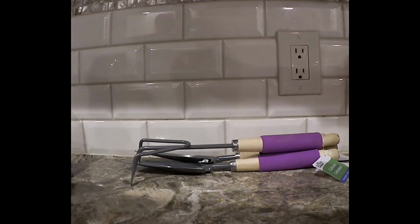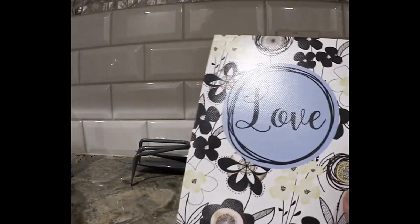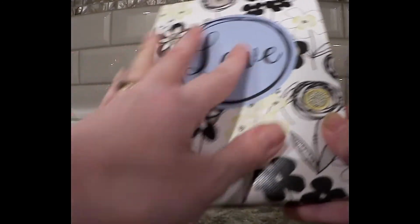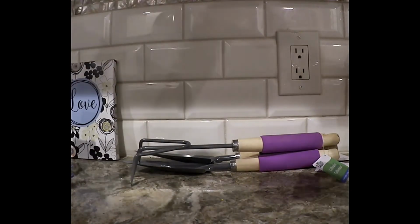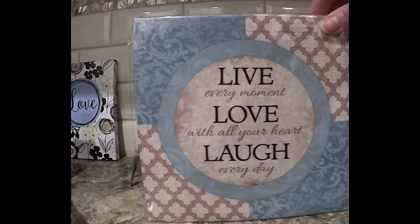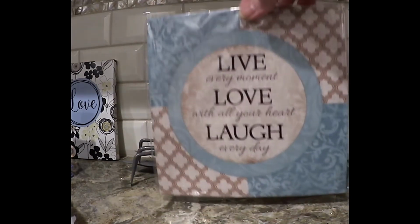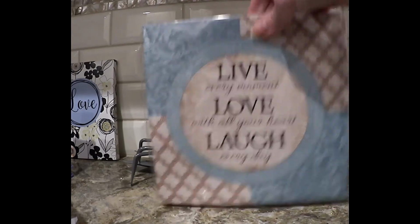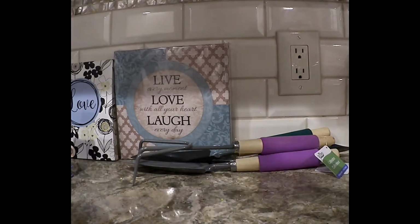And then you saw the video, you'll see they had a lot of this stuff. This was a cute little canvas, and I just thought it was nice, and it kind of even goes in my kitchen. I don't know what I'll do with it. Has a little raffia string. And then remember when I found that bath print, and I told you it was the only one in my store. This store, I showed you on the video, had so many, but I like this one. So pick that up. I think I want to put that in my bathroom.